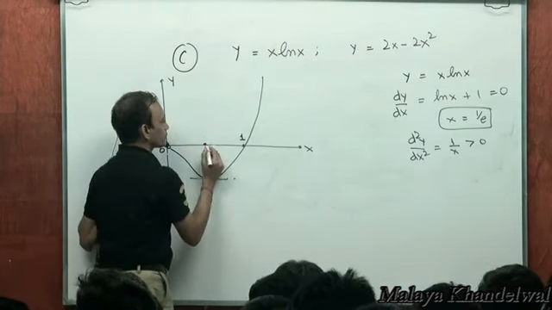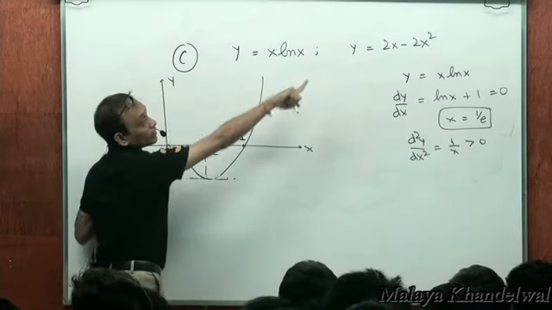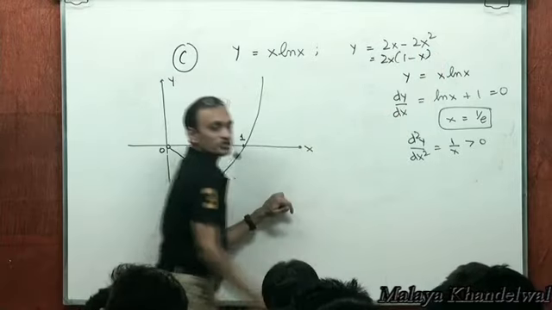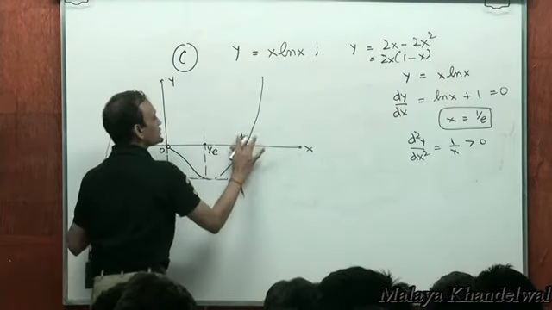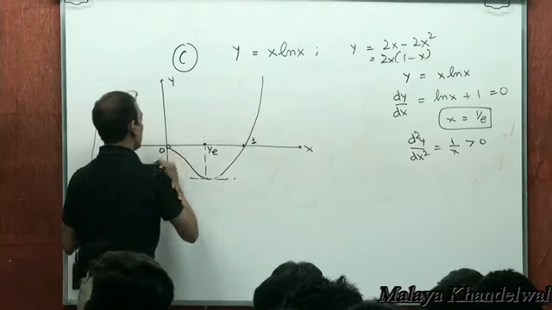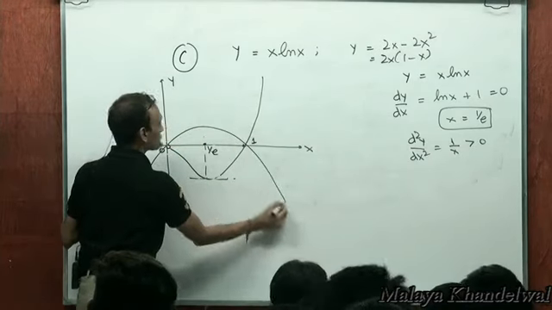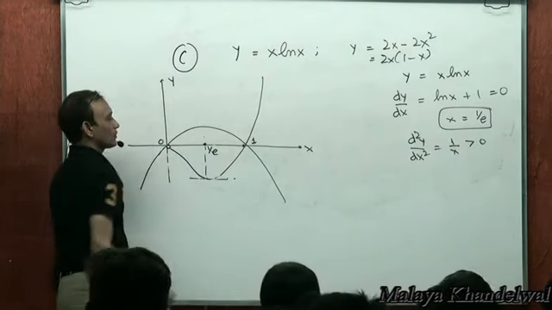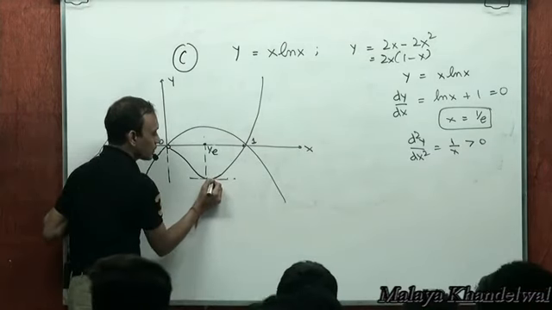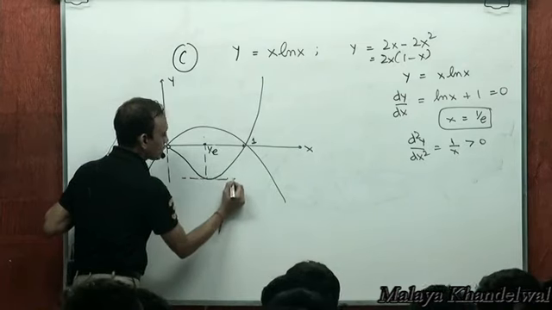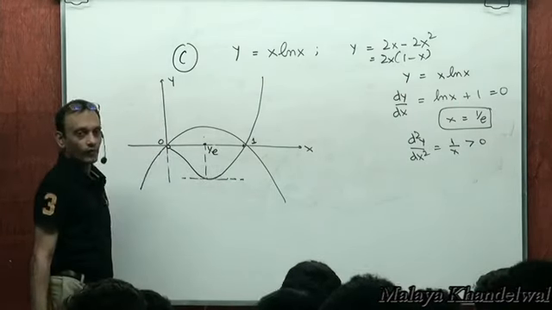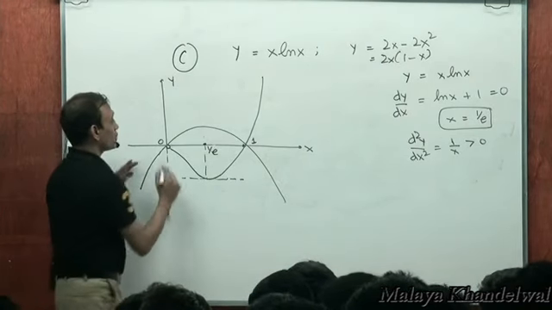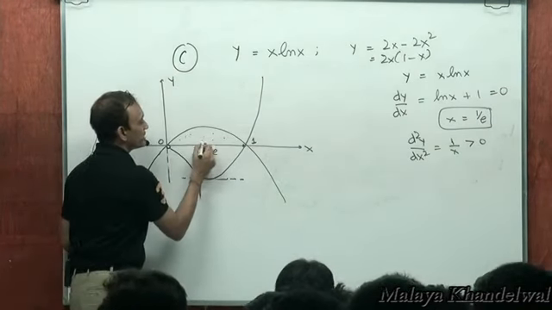Now, the parabola y equal to 2x into 1 minus x has roots 0 and 1 and is downward opening, so it will have a loop between 0 and 1 like this. Right? And I want to be able to find the area between the two. So what we are trying to do is find this area.